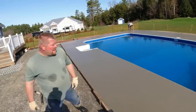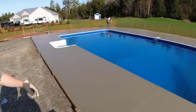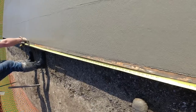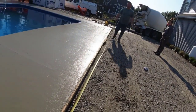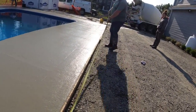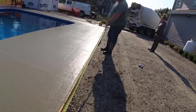If you want to grab me a tape, I got those two corners marked. Yep. You could find that middle for me. And then we'll work on these. Then we can get them cut right in early. 23 and a half. 21 would be 7. So we got about two more feet cut into 3 squares would be 8 inches, right? 7'8".